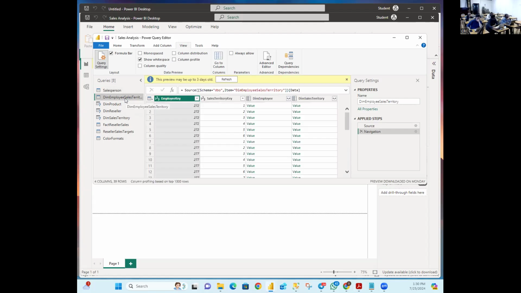Every activity we've done on that one, we will replicate it here. Dim employee sales territory is keeping track of the sales rep on a regional basis. So the content is salesperson region.